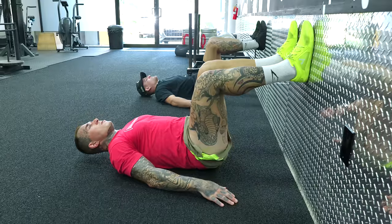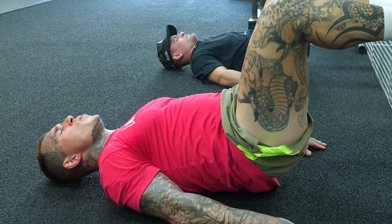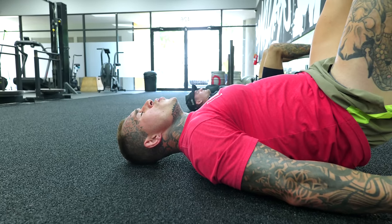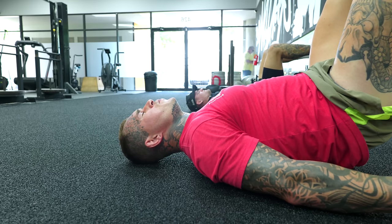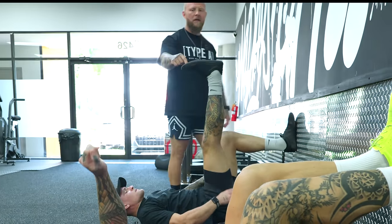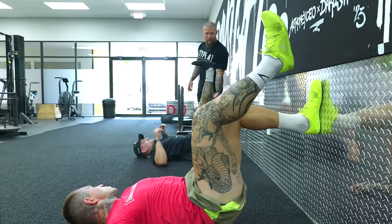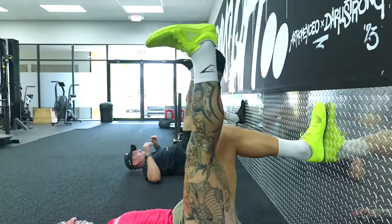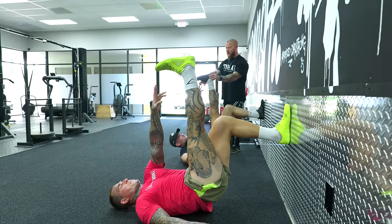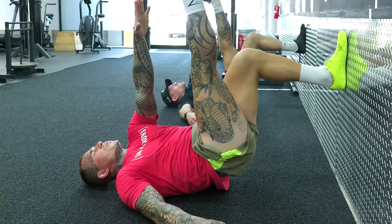Hands down. Slide. Use the hamstrings, hold that position. Give me five inhale, five exhale. We're going through the diaphragm — make sure you expand the rib cage. Draw that chest down, we're not opening up too high. Open up in the lumbar spine. One leg — hold that, flex the toes. Keep everything tight on this side: flexing the hip, the ankle, keeping the quads on. From there, lift off the ground, hold that position, flex the ankle. Take the opposite arm, reach to the big toe. Give me good rotation there. Keep your head down and just use the serratus. Breathe into it, hit those obliques.